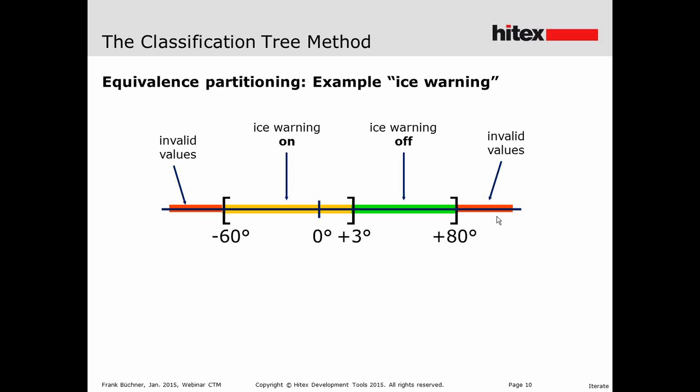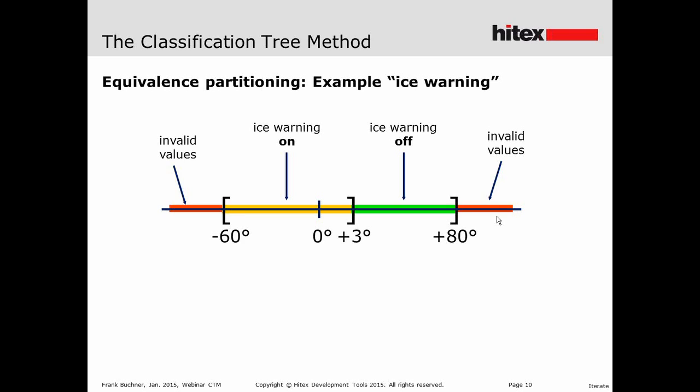They stem from the assumption that there could be invalid values in our example, which maybe stem from a defective sensor or from a broken cable or something like that. And if you do such an equivalence partitioning, you should always think about whether there are possible invalid values, and if yes, you should create classes, 1 or 2 or more classes for these invalid values. This will assure later on that you have test cases using these invalid values, which is very important to have such test cases.